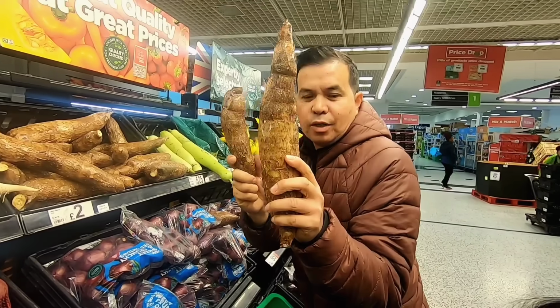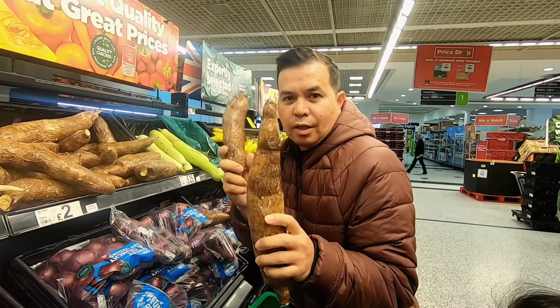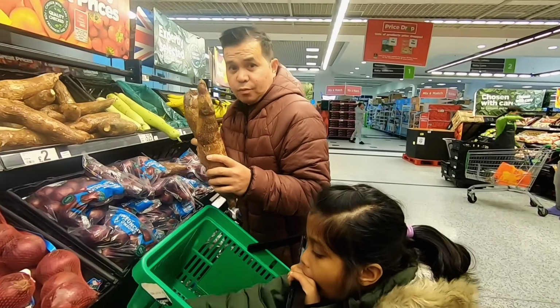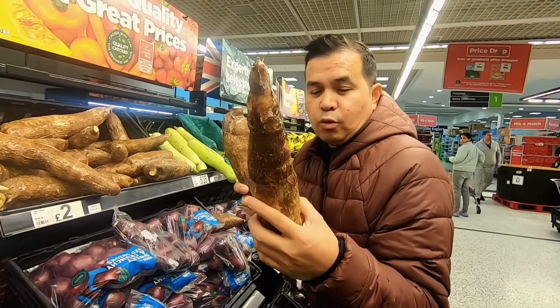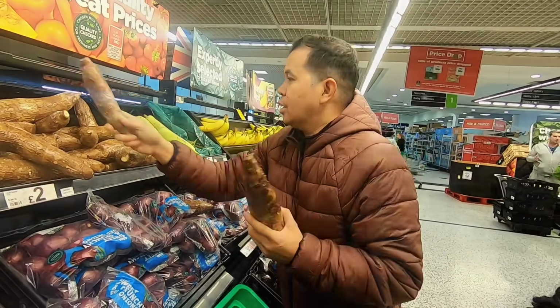We are buying cassava here in the UK. So, since Halloween is coming, rice cakes are in fashion. Suman, last year we were in the Philippines, Shama, yeah? Yes. So let's introduce Madam Shama to the cassava cake. When she was in the Philippines, we were not able to cook cassava there because there was no oven. We don't know how to cook manually there.